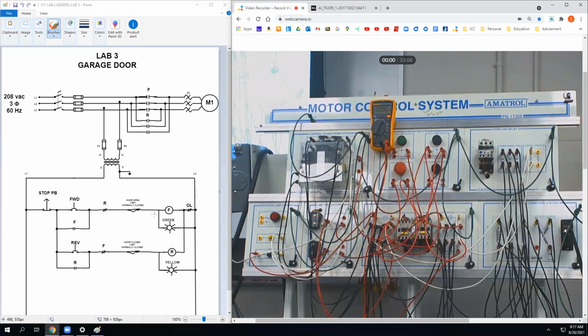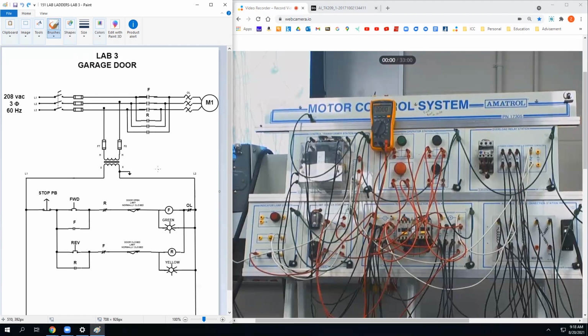Turn on a motor or reverse. Yeah, it's one motor. You got the ability to run it clockwise or counterclockwise. I mean, it says garage door up there, but that motor's going to go in a certain direction until this limit switch is opened. And then it's going to go the other direction until this limit switch is opened.